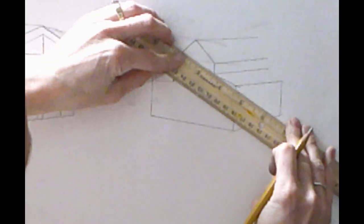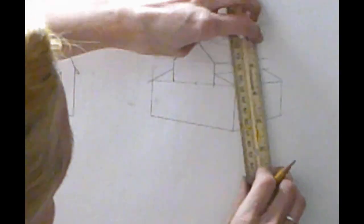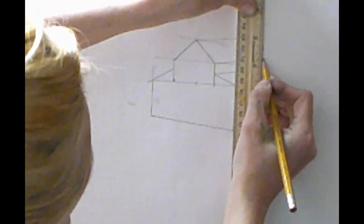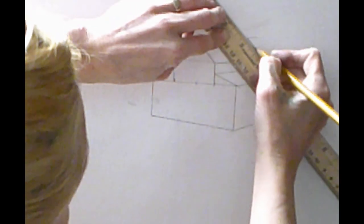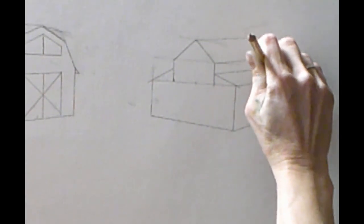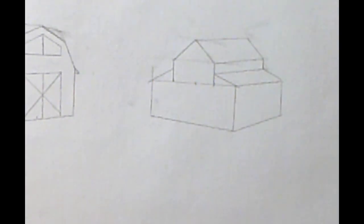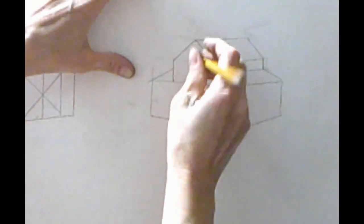All right, and then we'll take this angle, we'll bring it over. And there, from there, we'll go straight up. And then we'll grab this angle and we'll come over. And then we'll clean up the little bits of stuff that we need to clean up. You can put windows on your barns too. Windows, doors, weather vanes, those are just a few different things that you can put on your barns if you want to do something that's just a little bit unique.